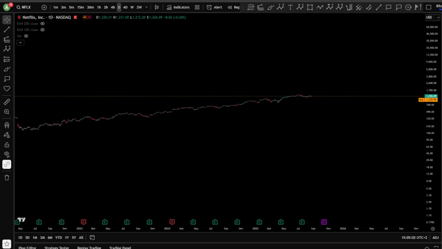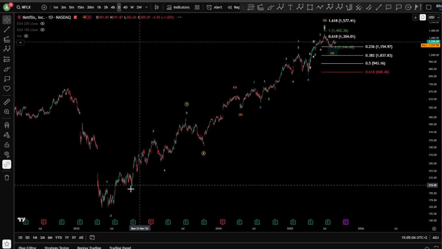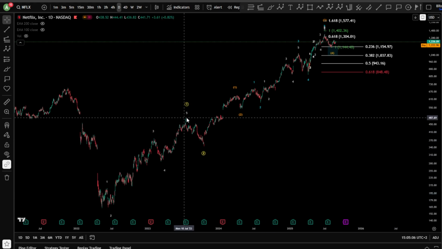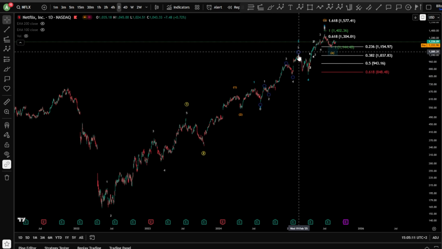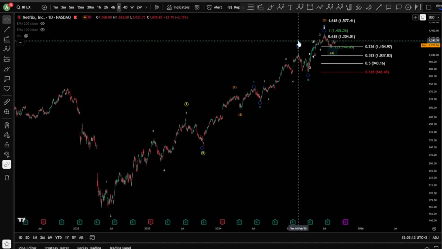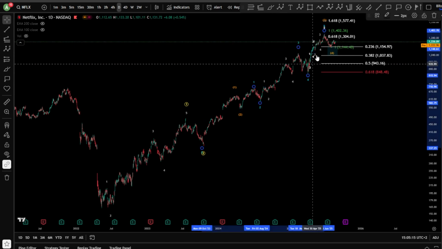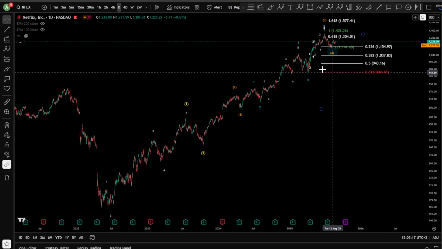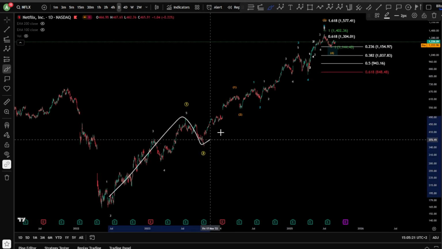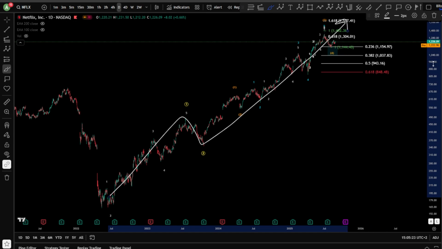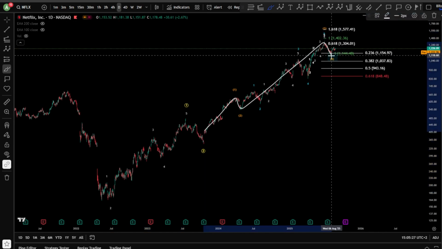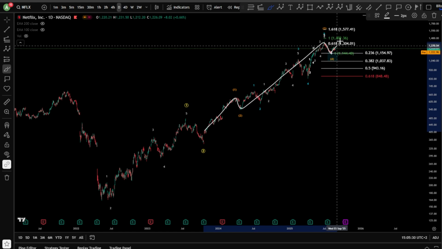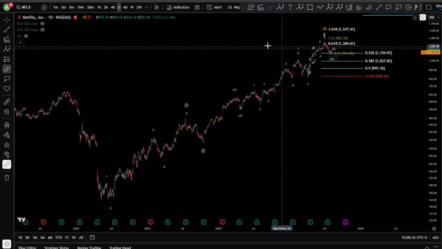Now inside the wave 5, if we dive a little bit inside it on the daily, where we are looking at this move, we are in a 1, 2, 3, 4, and a 5: wave 1, wave 2, and another wave 1, 2, 1, 2 again, 3, 4, and a 5 to finish a wave 3 in the blue scenario, then 4 and a 5 toward the upside. Meaning you have currently finished a 1, 2, and an unfinished wave 3, still looking for it. Inside the wave 3, you have a 1, 2, 3, 4, which has hit perfectly the target, by the way, and we're looking toward the upside.